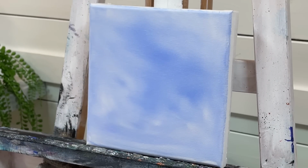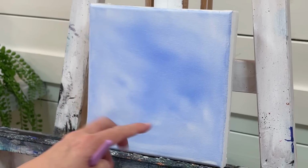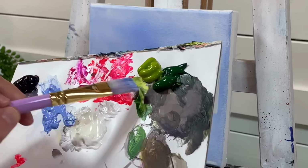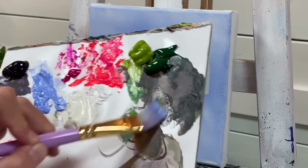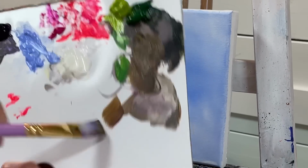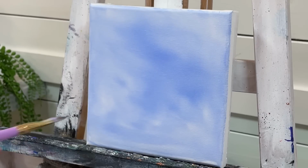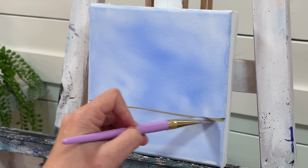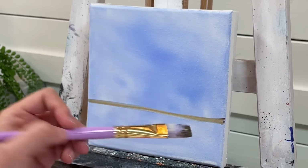What I'm going to do now is go ahead and start adding some light olive green, a little bit of purple and white, and add that as some reflections in the water. So I'm just going to continue using my flat brush. A little bit of light blue violet still in there. You don't have to wash your brush out. I'm going to mix those colors up so that it makes this nice clay kind of earthy color. And I'm just going to add a little line right down here, about a third of the way up from the bottom of the canvas.